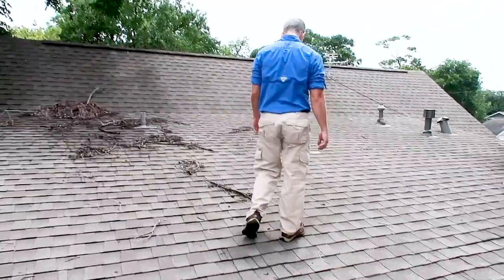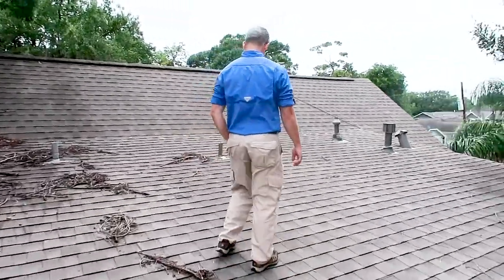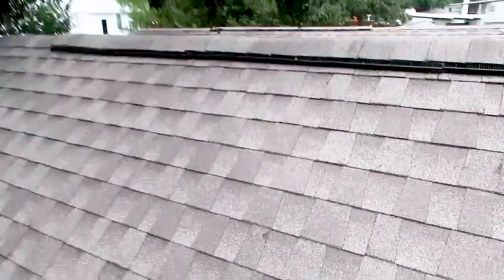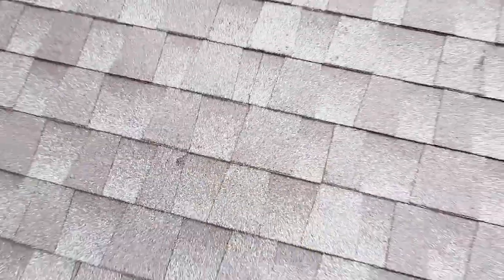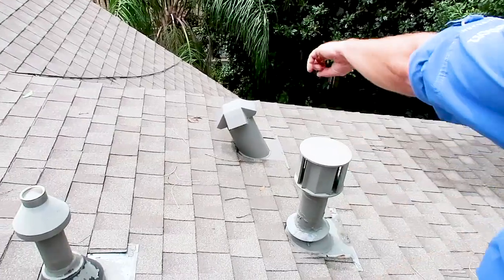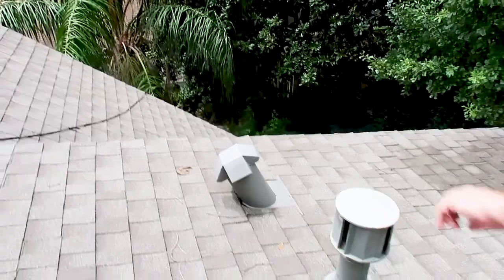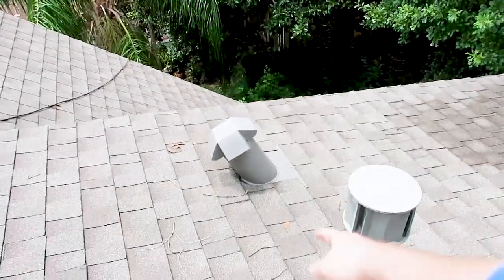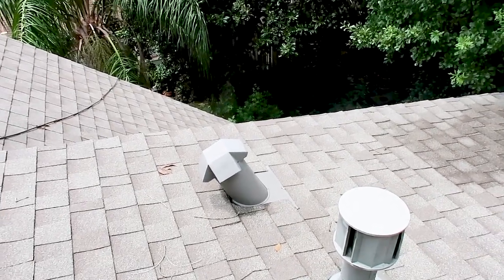Getting closer, we spotted some hail damage on the lower roof over here. It's not significant — you notice some small dinks here, real small. But enough to let them know. Wrong type of flashing on the bonnet vent here — it should be straight up. It's an easy area for water to get in with wind-driven rains.